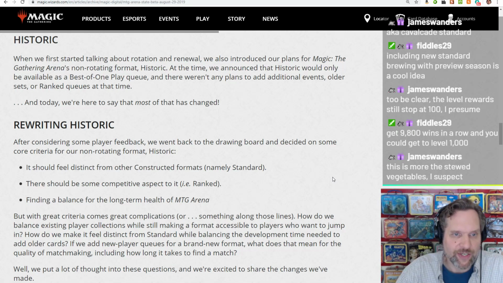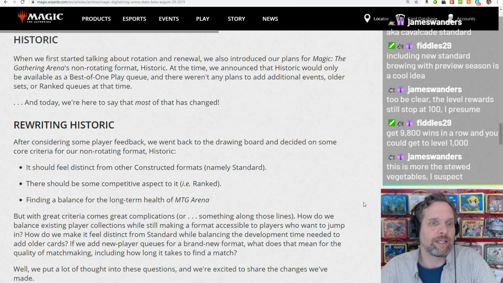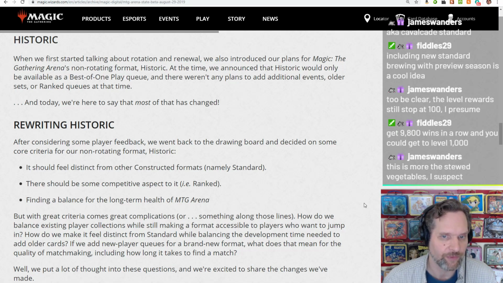But with great criteria comes great complications, or something along those lines. How do we balance existing player collections while still making it a format accessible to players who want to jump in? How do we make it feel distinct from Standard while balancing the development time needed to add older cards? If we add new player queues for a brand new format, what does that mean for the quality of matchmaking, including how long it takes to find a match?